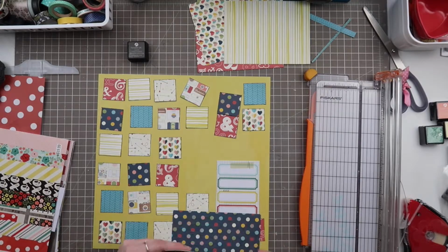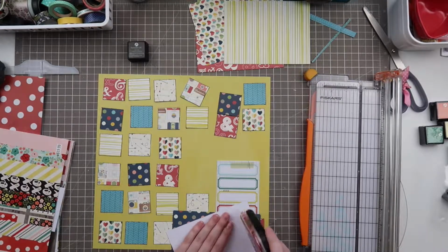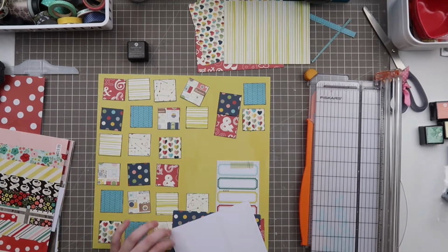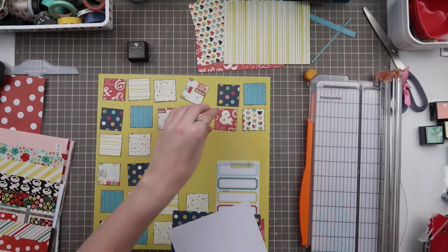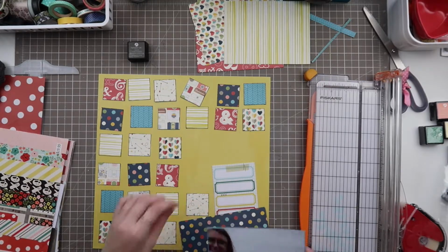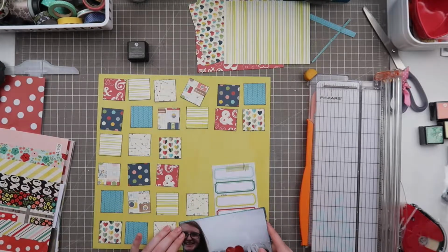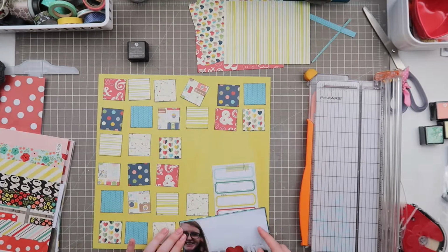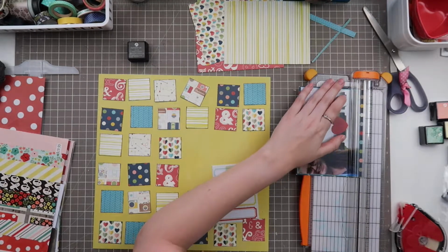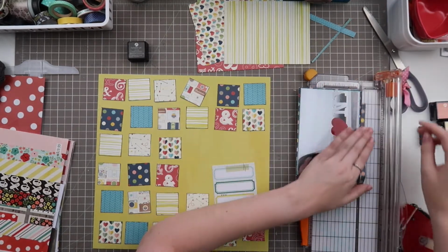So we'll go with the blue. Again, adds contrast. The red would have also worked pretty well. What I like is that there's no blue squares immediately touching the photo area. So that worked out nicely. And you could also ink these edges. Since they're so small, I don't think it'll be noticeable that I'm not inking them. There we go. Then you get a little bit of peek of color from all the colors in this collection.